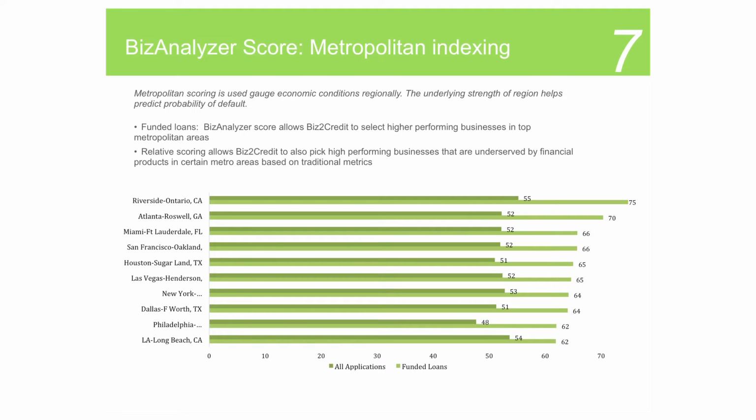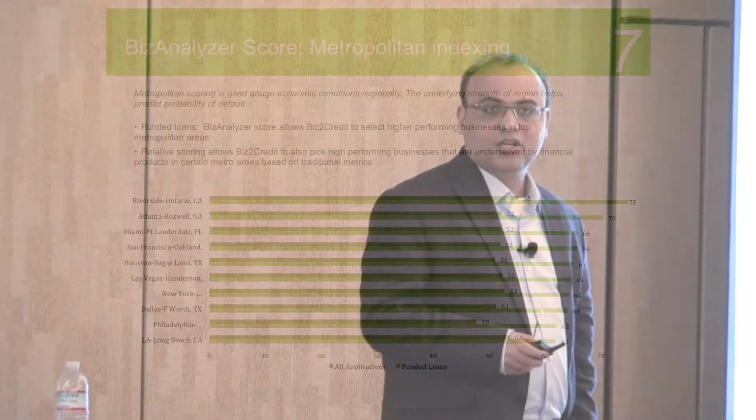We also track it by Biz Analyzer scores. We see, compared to applications and the funded, what is the difference, and how that is changing over a period of time. That gives us a very good cross-sectional analysis of the industry versus the geography of the businesses, and that also helps us to focus our institutional partners on what kind of portfolios they can build, because there are two big default reasons in the small business loan portfolio. One is asset liability mismatch, and second is the over concentration of your portfolios within certain industries.